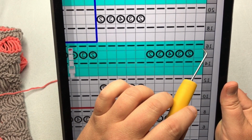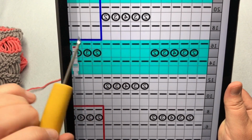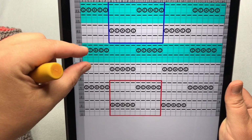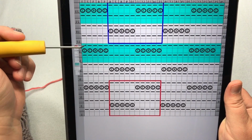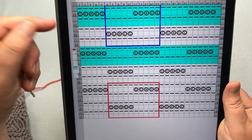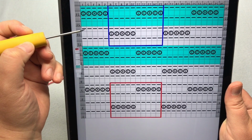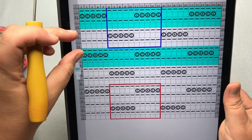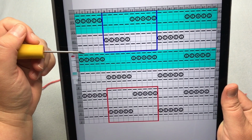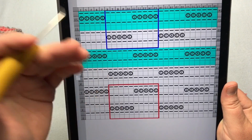Then your return row is a row 8. So you're going to work across and purl. Okay, and then that's it. That is the stitch repeat for that color. So you're only working 4 rows at a time for your second color. And then when you begin again, you can change your color and work rows 1 through 4 to begin again, and then switch your color up, or you can just continue on making all rows 1 through 8 in the same color. And that's it.